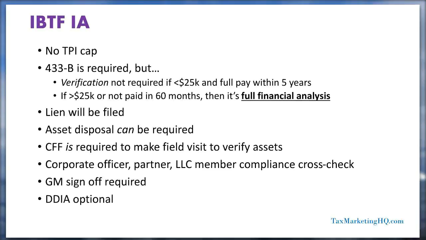And I'll talk about verification processes later. But if it's greater than 25 grand or not paid fully within 60 months, then it's full financial analysis, full verification, full everything. Okay. It's the full Monty on the financials for the business. The lien will be filed. There's no way to get around that.